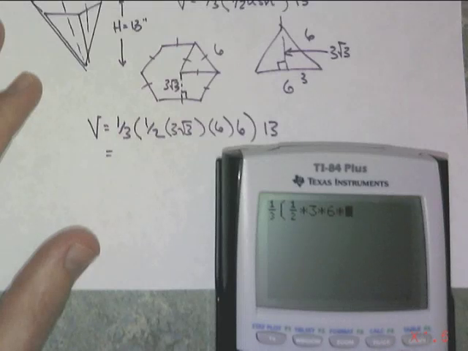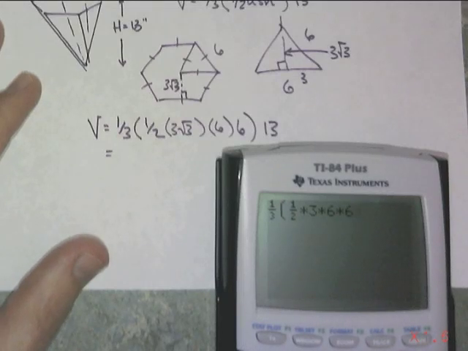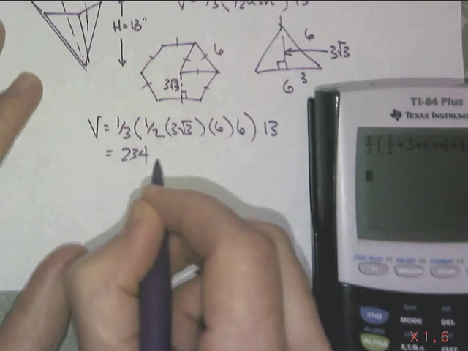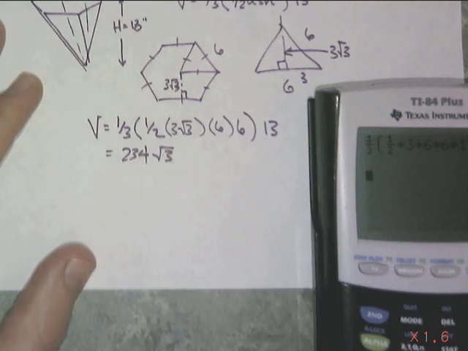I like mental math, but. And then times three. Times six. Multiplied by another six. Multiplied by thirteen. Notice I'm just leaving out the radical three right now. Because I want to write the exact answer. So it's all that. Two hundred and thirty-four. And then I'll put my root three in there.